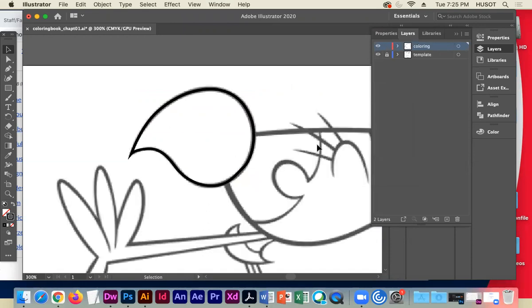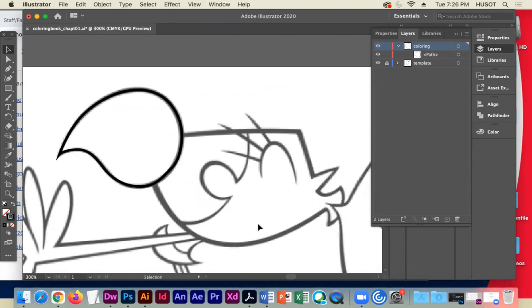Now, something else I really like to do when I'm drawing, when I create a path and I'm happy with the shape, I like to lock that shape and go on to my next shape. And look at this one. This one's really easy because I can remove the forward directional anchors. So look how easy it is to draw this part of the face.